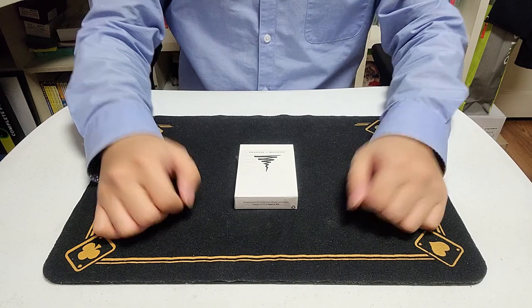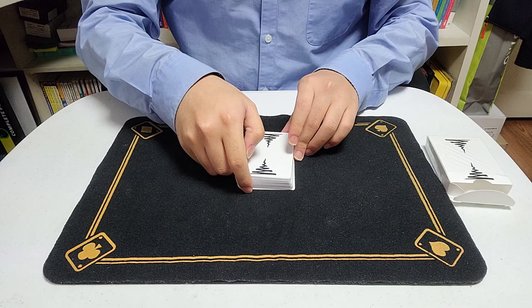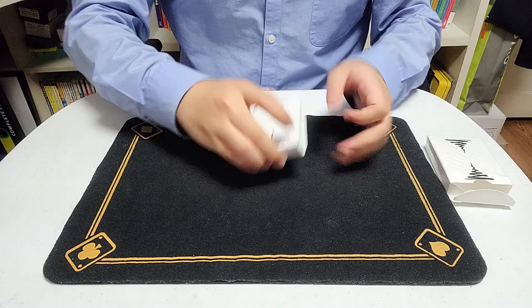So today, starting today, I'm going to teach you a double lift. I'm going to teach you day by day with the rising level of difficulty. So this is my first one. I'm going to show you briefly right now.